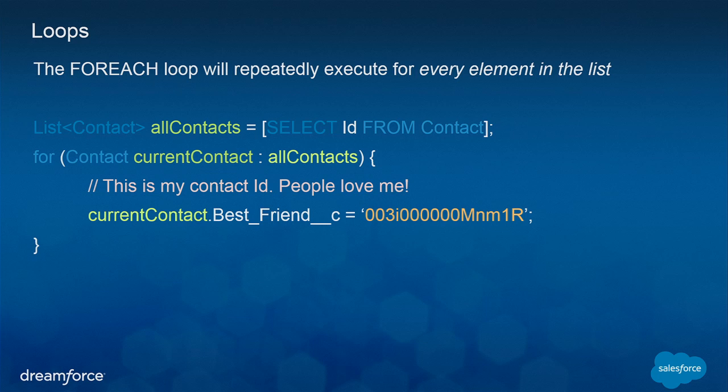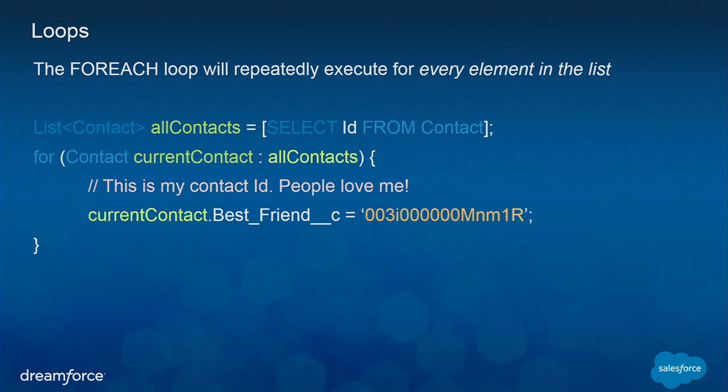So we'll look at what this example does. First of all, it creates a list of contacts. It puts that list into the variable called all contacts. It goes out to Salesforce to find the values to set up or initialize for all contacts. And in this case, it's giving us everything. It's selecting ID from contact. There's no conditional statement where my contact equals Bonnie. It's just every contact, so that's a big old list.